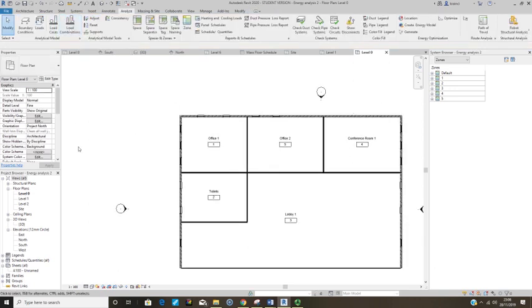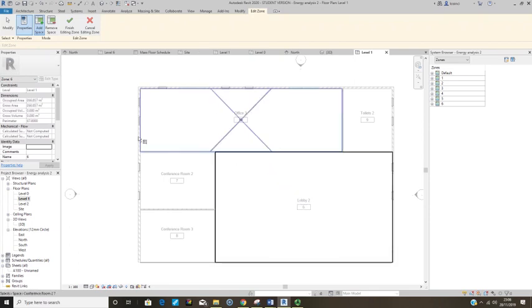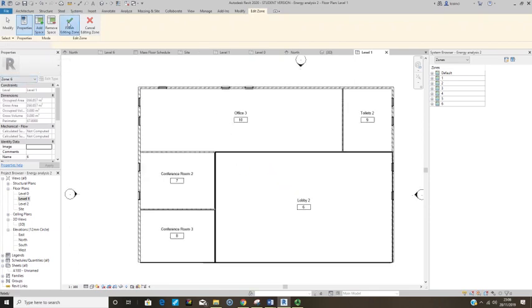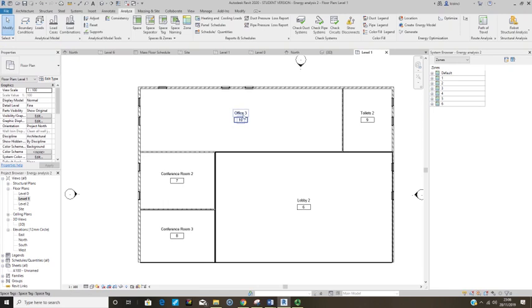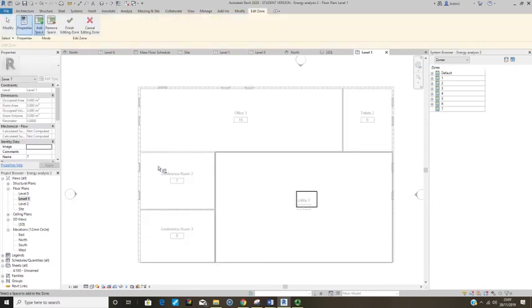So then I'll go to level 1 and create zone number 6, finish. Zone number 7, zone, okay, has it done it or not?